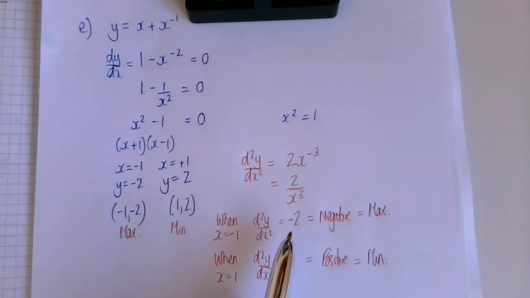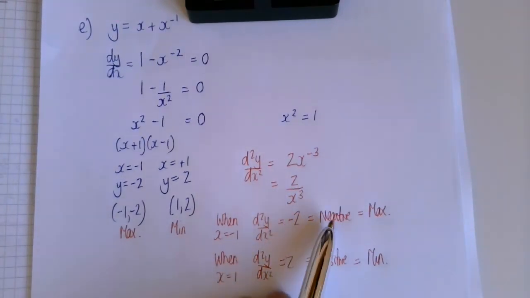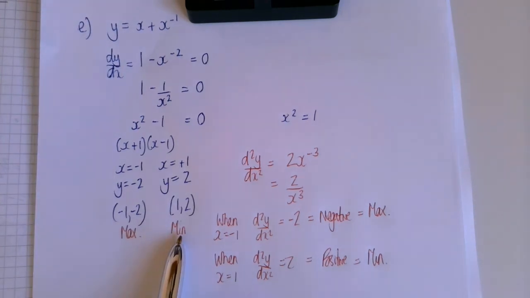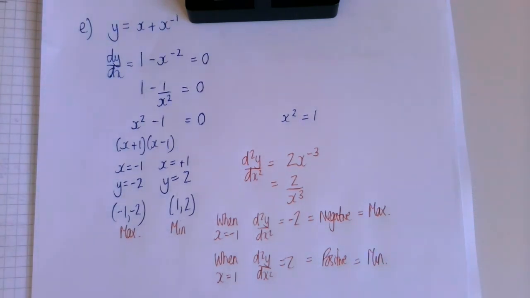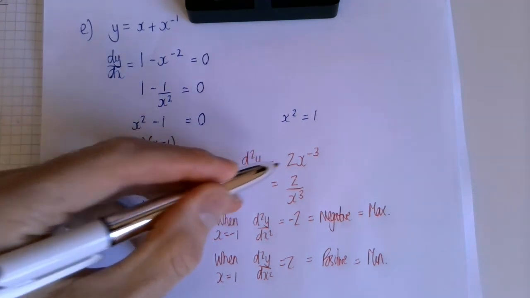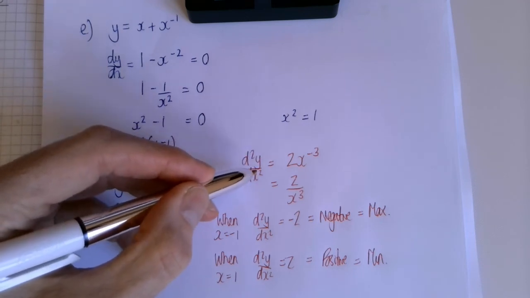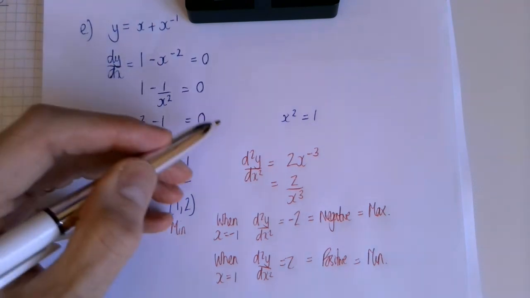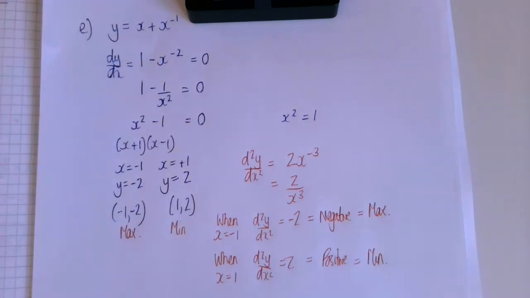Okay, so when x is minus 1, this evaluates to be minus 2, which is negative, so it's a maximum, so that point is a maximum. And similarly, when x is plus 1, it's positive, which is a minimum, so you get that. It's really important that you clearly annotate the work as you go. By that I mean, make sure that you label this as d2y by dx squared. So I've differentiated here. This is my original function. This is my differential. This is my second differential. And I know I use colour change to help pick it out, but it's important that it doesn't all get lost in a big sea of algebra.